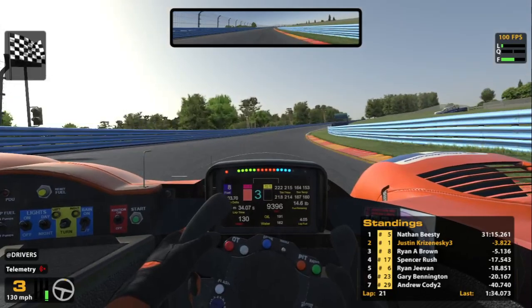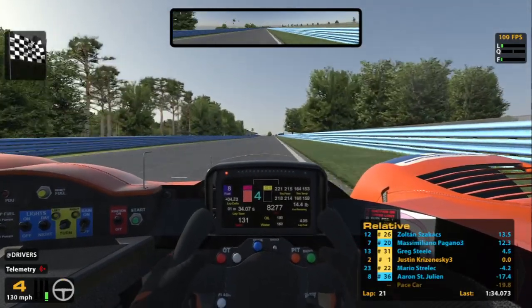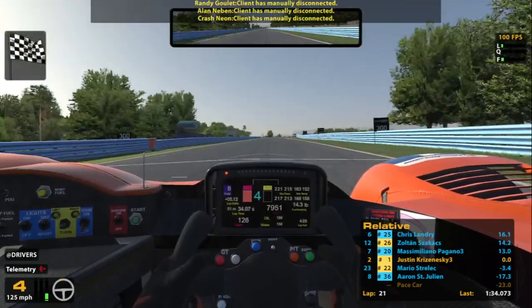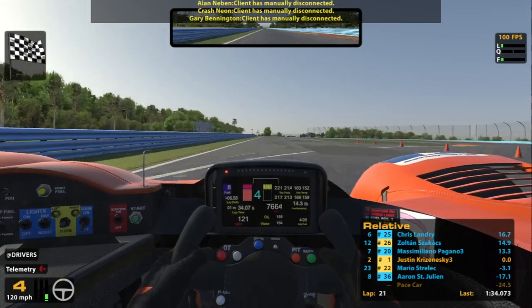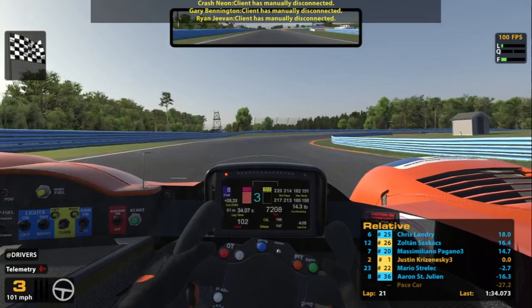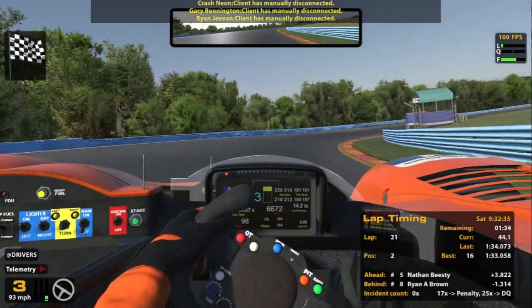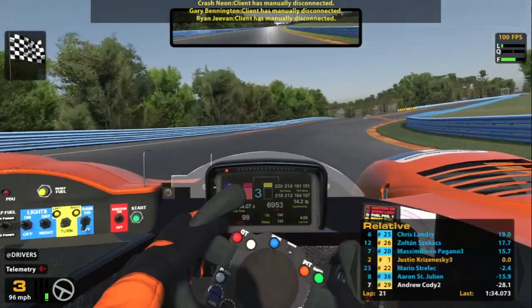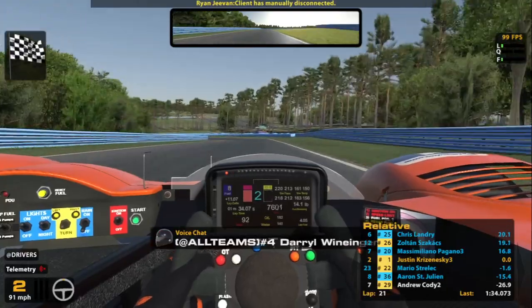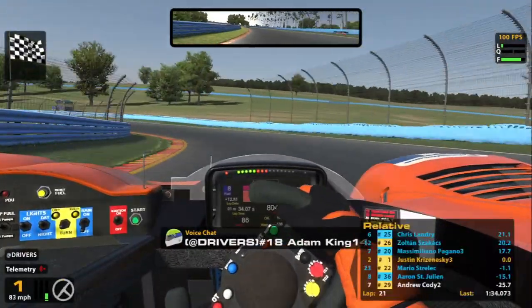All right, well, we'll take a solid P2. I'm happy with that. We weren't out to lunch or anything. And had fun. That's the most important part. So we'll get some iRacing for sure out of that, which may or may not be good, but happy with that. Solid race. Just cruise around here on our in lap. It's always good. It's MSR. It might even be 499. I don't even know. But Adam, Daryl, good racing, guys. Good job, Greg. Good job, Adam. Nice racing. Yeah, that was a lot of fun. It's good fun.